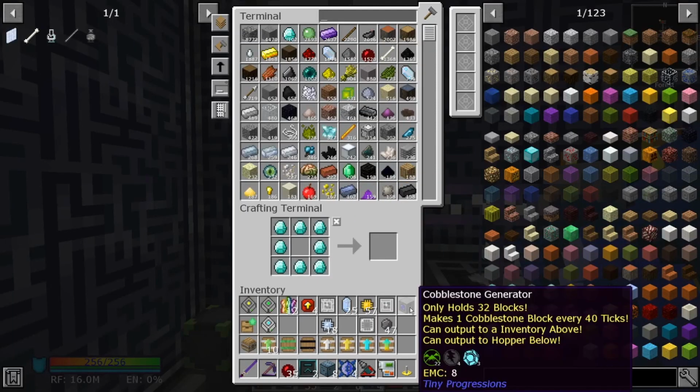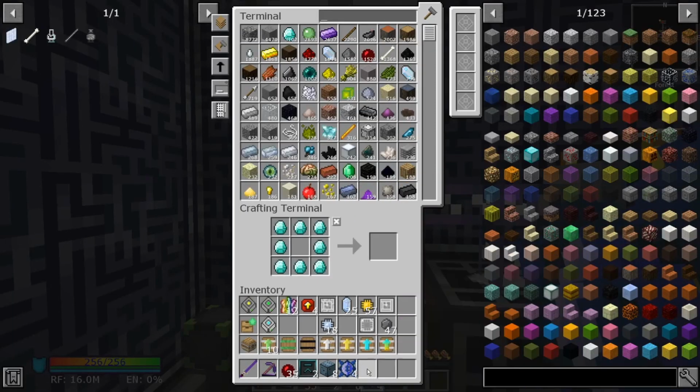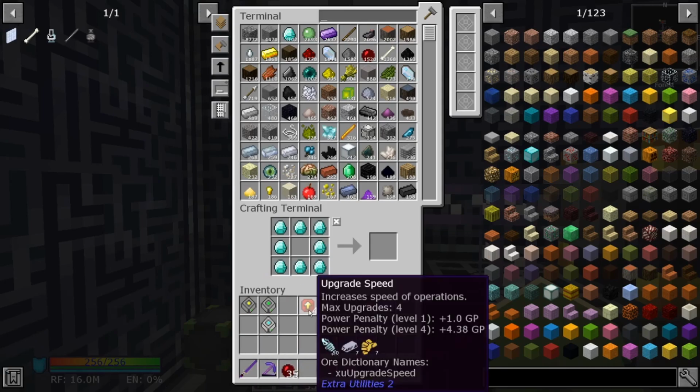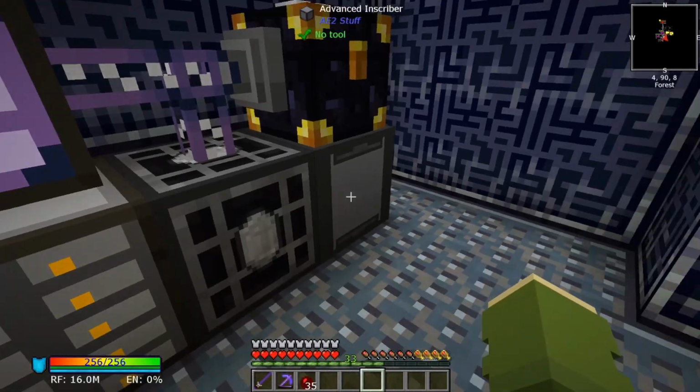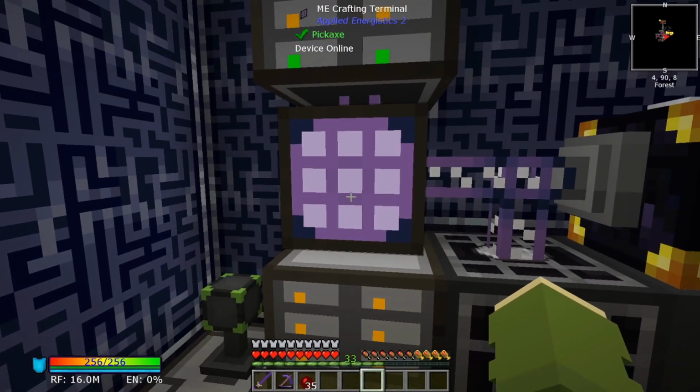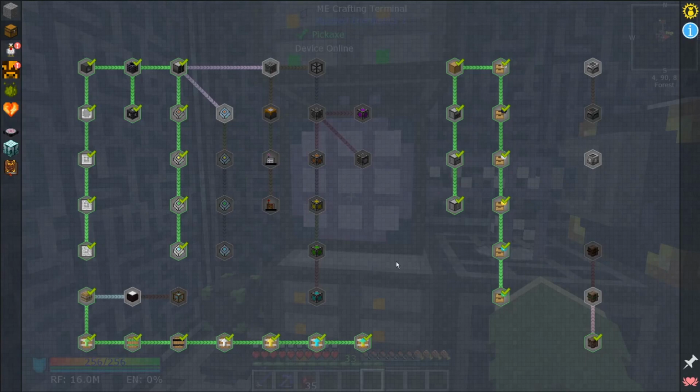But it looks like we got a bunch of stuff to throw in our system here. Bunch of upgrades. Don't need them, don't need them. Don't need our epic bacon. What's going on in here? Let's pull you out. Let's start running some silicon through. Anything else that we can do right away?